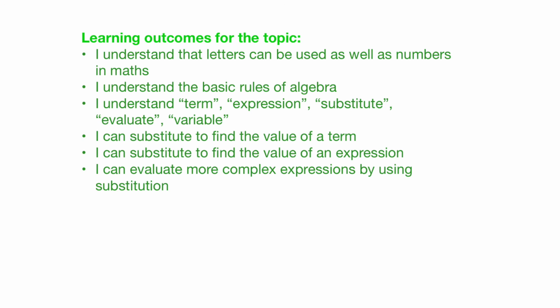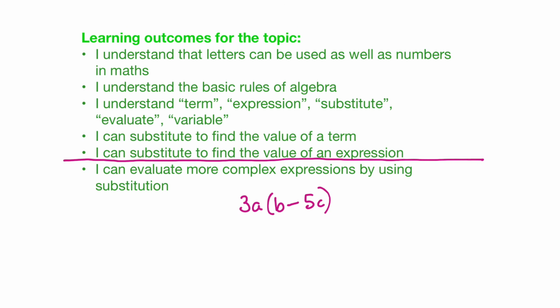Okay, so that's all we're going to be doing this lesson. So we know where we're up to. I can substitute to find the value of an expression. We're still there, but we've been substituting more than one value, haven't we? We've done everything above that line. And next we're going to look at evaluating more complex expressions by using substitution. And some of those will have brackets in. So you might be able to do something like 3a bracket b minus 5c. Okay, so we'll deal with that next time though, not to worry about that just now. So well done, and I'll see you soon.